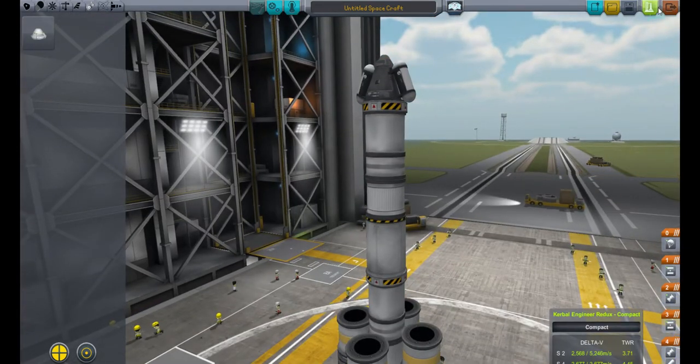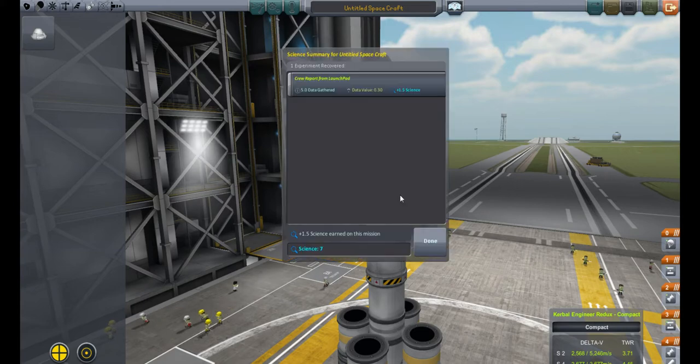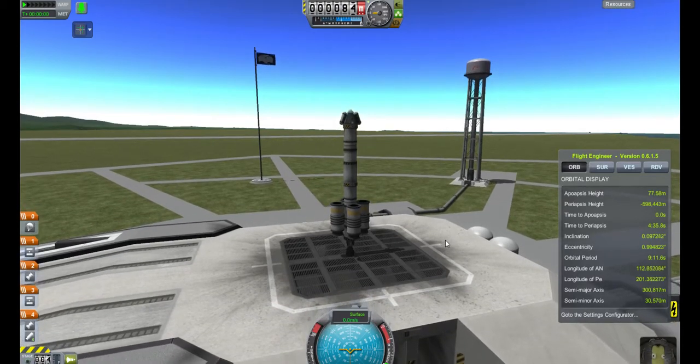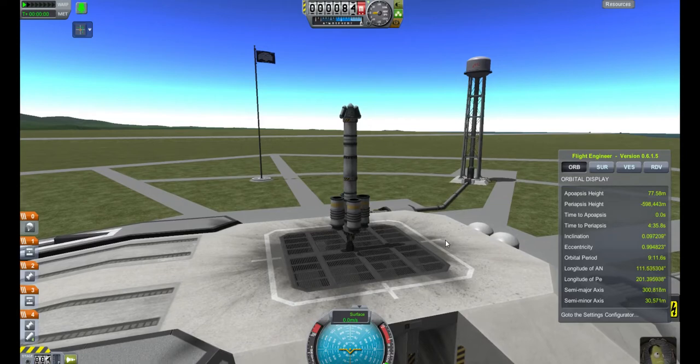Okay, so let's make sure everything stays okay. Boom, boom, boom. Stay, decouple, and that. Alright, so I think we got everything. We don't have any batteries yet. We don't have anything like that yet. Yeah, that doesn't really do anything for you right now. I think that's it. So, we're going to launch this bad boy.